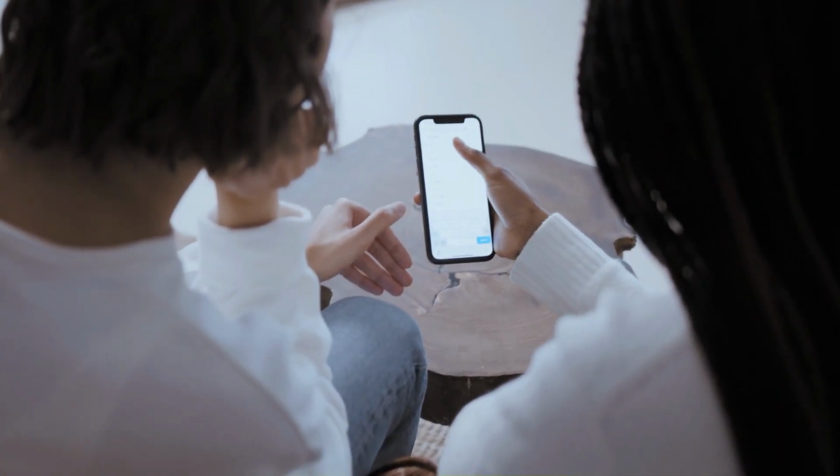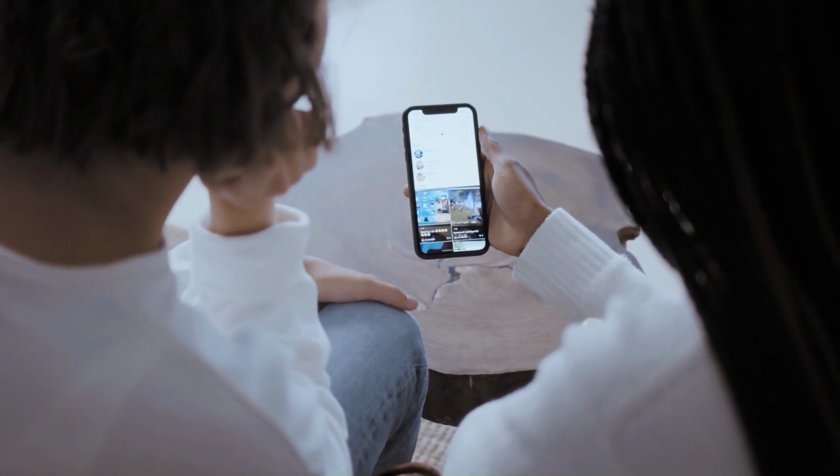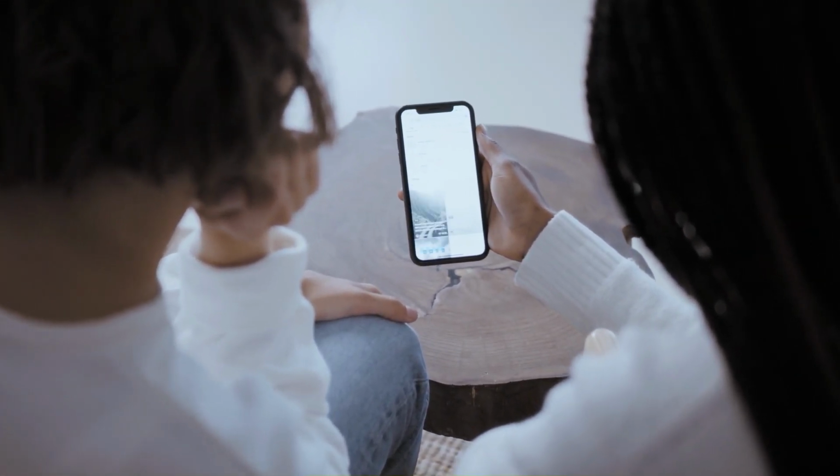So picture this, you've spent a ton of time creating Instagram content. It resonates with your audience. You're getting the likes, the comments, the shares, and the saves. And you're loving all of that engagement, but just the nature of Instagram, that content quickly gets buried after a couple hours, sometimes days, and if you're lucky, Reels will sometimes keep going for a week or two. But that content just doesn't have the traction and the longevity that you want.